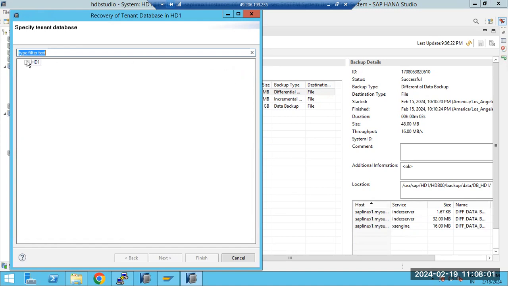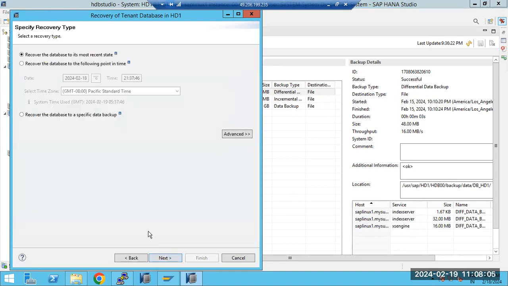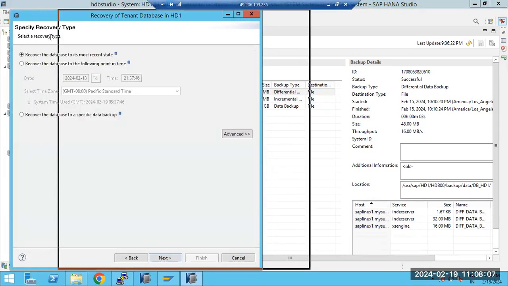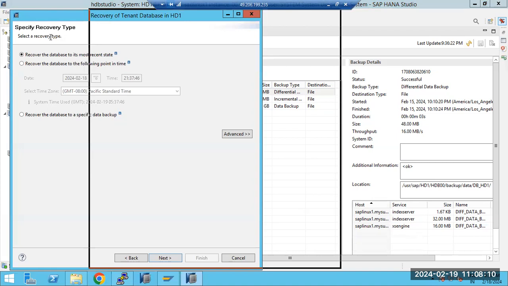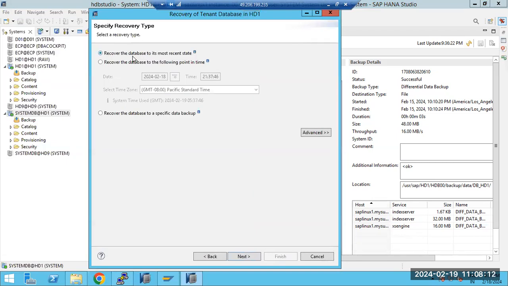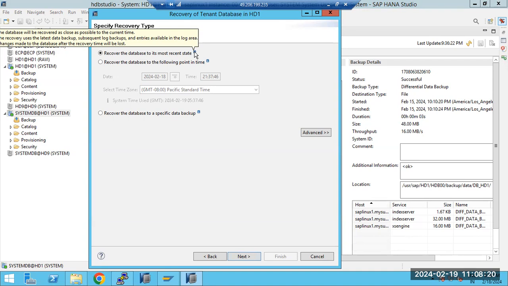Here just select your tenant database SID and click the next button. You can see there are three types of recoveries. One is to recover the database to the most recent state. Here the data backups and the subsequent log backups will be used.